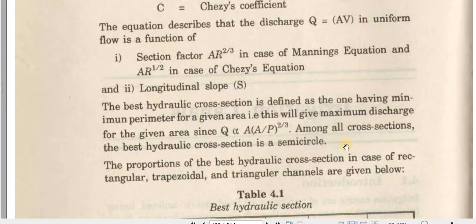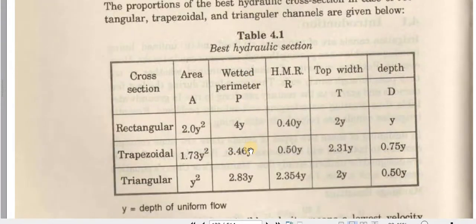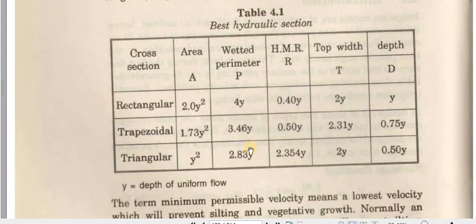The best hydraulic section, as we also know, has minimum wetted perimeter, and this will give maximum discharge for the given area, and Q will be directly proportional to A raised to power 5/3 divided by P raised to power 2/3. One thing more, it is not necessary to remember all the equations. You should be well familiar with equations like the Manning equation, Chezy's equation, area calculation of trapezoidal and rectangular channels, and wetted perimeter of trapezoidal and rectangular channels. These are some of the basic equations.